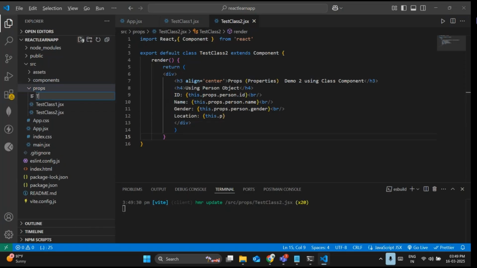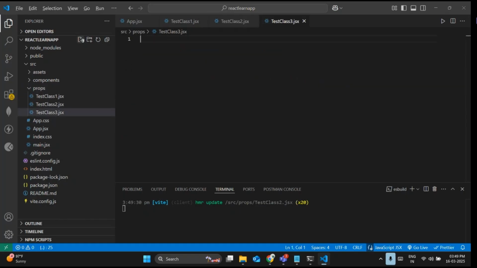Test class 2 done. Now test class 3. In test class 3, we'll try to pass the products and all, based on index value. We'll pass a complete array, and see how to receive the array items from a parent component to a child component.